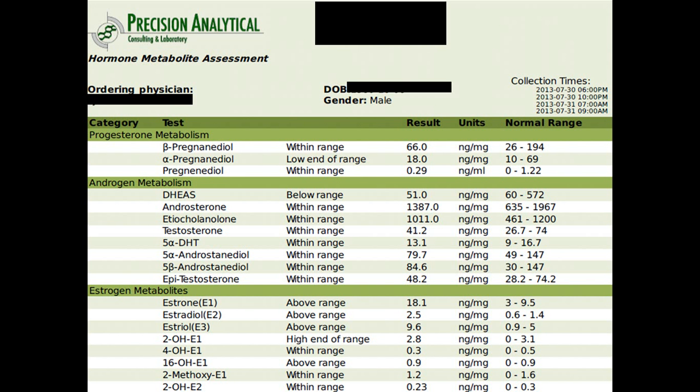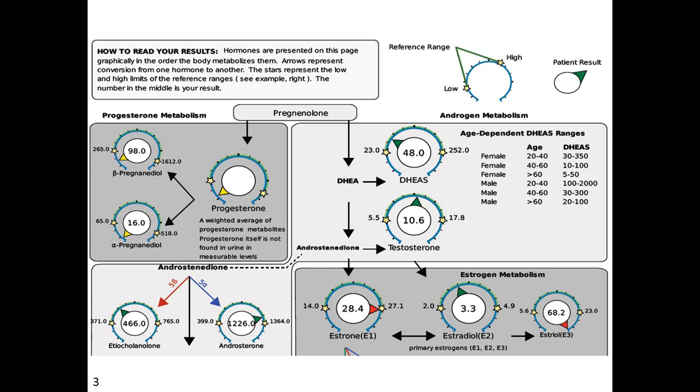The reporting format remains the same for pages 1 and 3 that simply list the hormones and their values and the ranges, but we've made some updates to the graphical pages to make it a little bit easier to read. The format of the gauge that you'll see is a little bit simpler, but the basic same information is there, just to make that a little bit easier to read. We've also made the progesterone, DHEAS, testosterone, E1 and E2, kind of your primary hormones. We've made those a little bit larger to stand out a little bit better.